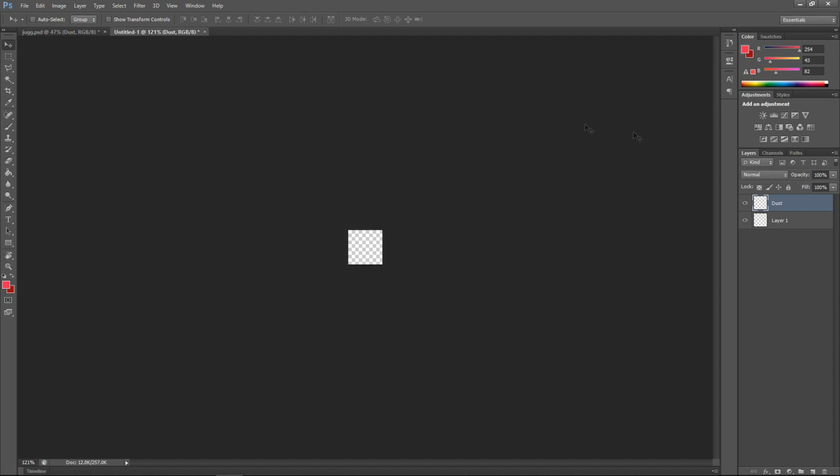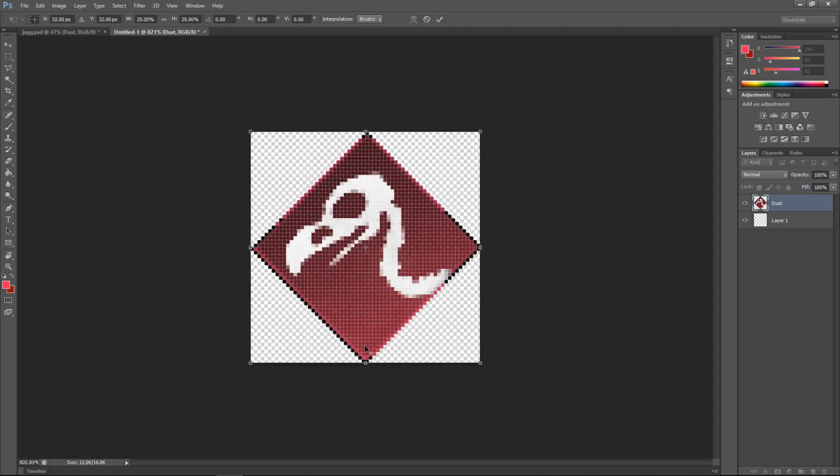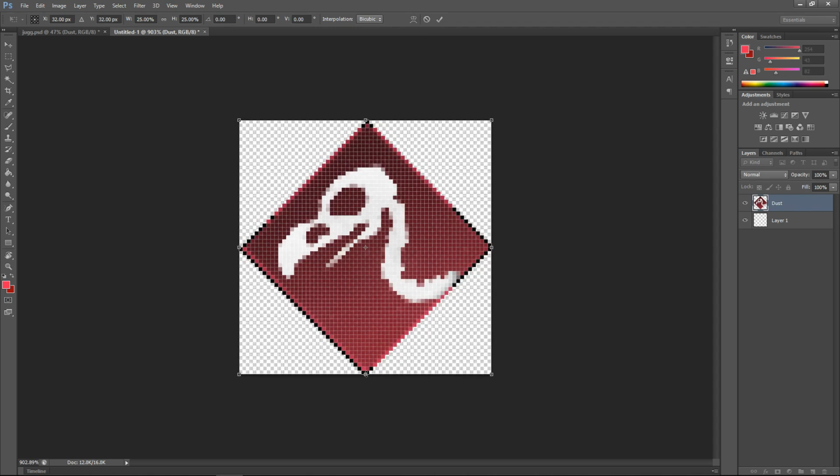Duplicate it over to there. Now if you notice, it's not there, but if you hold Control T on this image called dust, click Control T or whatever your name is of the image, you can now see the image. If you hold Shift while you minimize it, now you just need to line it up with the screen. So zoom in, make sure you're holding Shift, and just line the edges up to the corners. So like so. Then click OK.